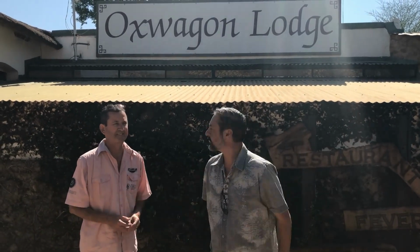Once you get there, you'll realize how perfect it is, and you're going to get an incredible view of the dam. Now this is one of the places in Hartbeespoort Dam which we think you would not know about unless you frequent Harties. So this is on our list of things you most probably wouldn't know about. So we're going to go and have a look around. Let's go have a look.